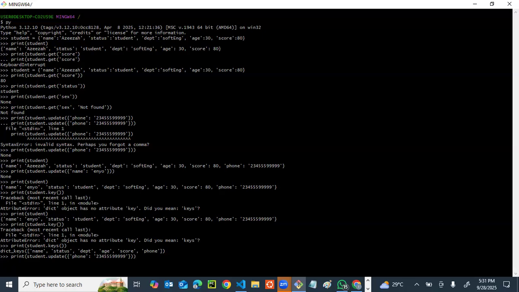So I just want to print just the values. We have printed the keys, right? So this time you want to print the values. So you can say print student dot values. It's also very simple. In this case, I want to check all other metadata for these students we have here. If we print this out, can you see what we have here? It does not come with key and value pair. It just printed the NU, which is the name, student, software engineering, 3080, and the phone number, right? So that is how to do that. Now, if you want to print out everything, in this case, you want to print out both the key and the value pair.